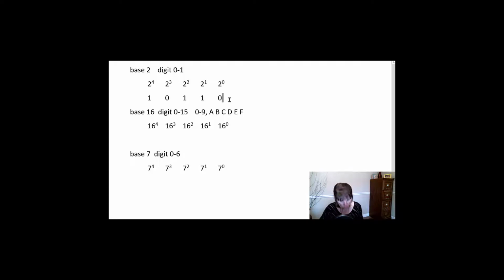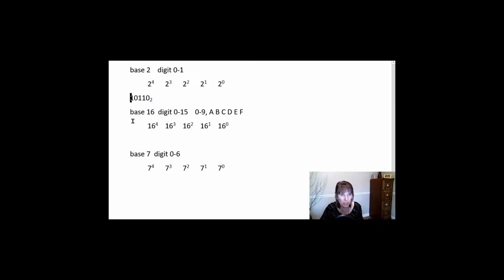This is really important. How do we tell that that is not place 10? In fact, we can't. This is 10,110. That's that number. If I want this to be a base 2 number, I have to say it. With base 10, I don't have to say it, but with every other base, I need to either put a subscript that says the base, or say it in parentheses, base 2. Because otherwise it's just a base 10 number. So now that I've made it a base 2 number, it's really important to put that subscript on.